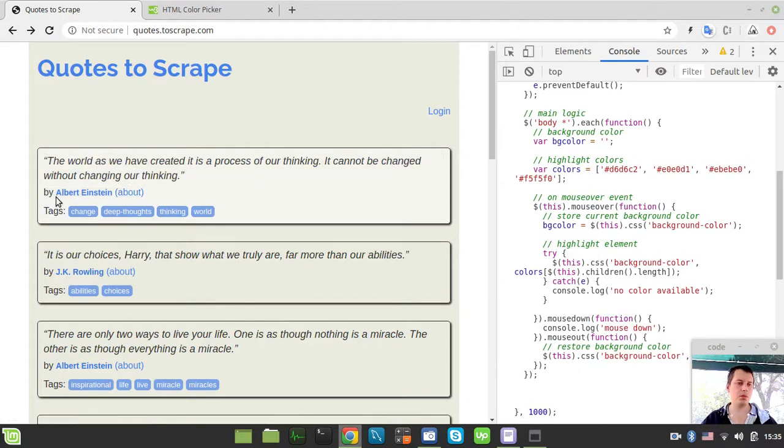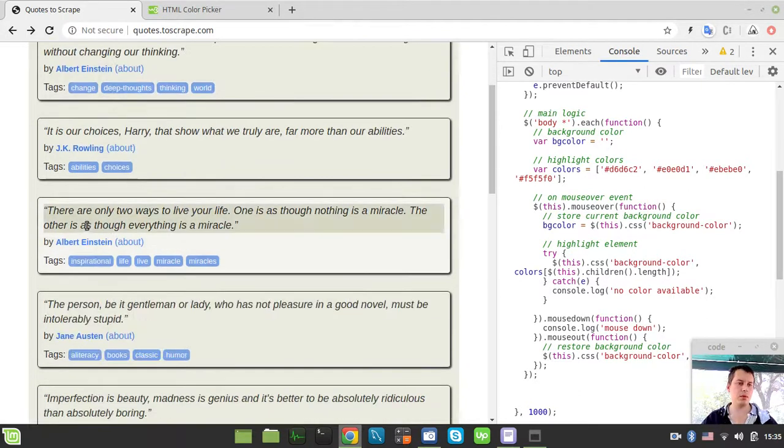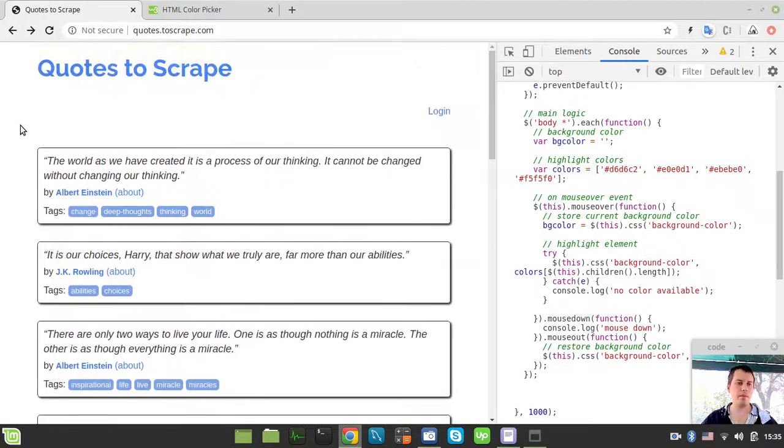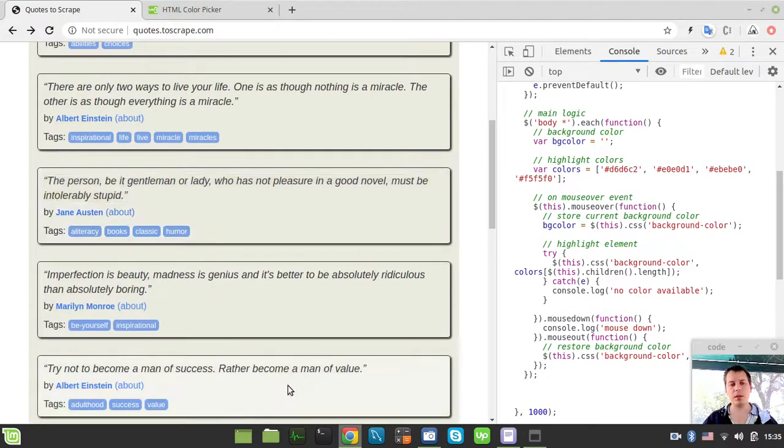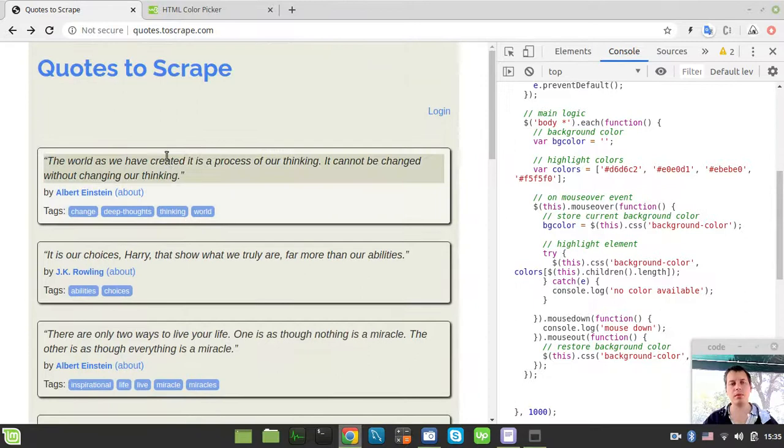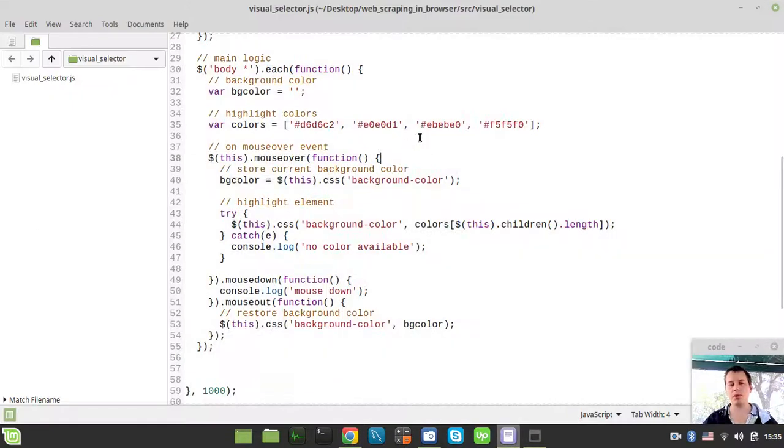Actually, probably I missed the order, but this looks quite pretty nice as well, I believe. So I guess we can store this sequence of colors right over in here.